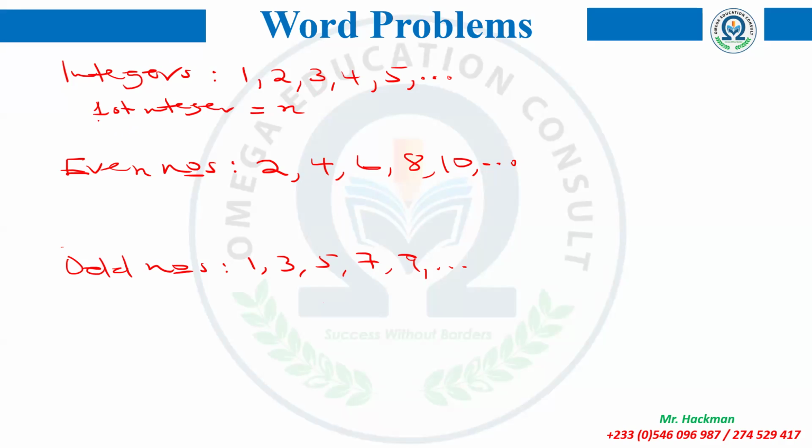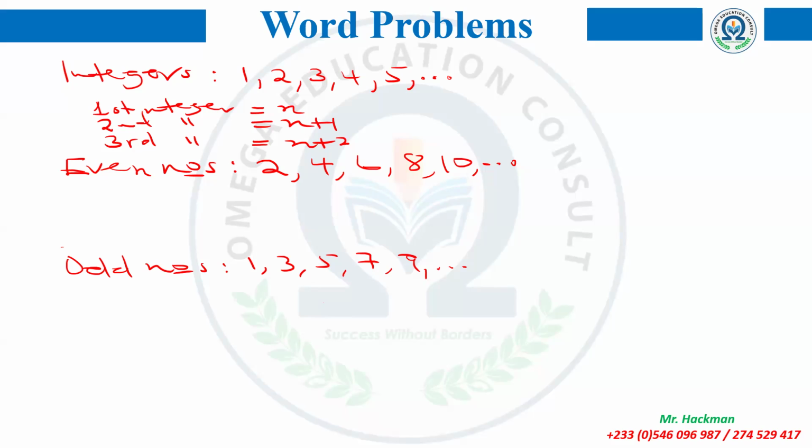So my second integer will be equal to x plus 1. What about my third integer? x plus 2, because it will be your second integer, then you add 1 again. So that will give us x plus 2. My professors, are you there? Do you agree? Are we all in agreement here? Any questions? If you don't get this, you will struggle because it will take its roots from here. Are we all fine, my professors?